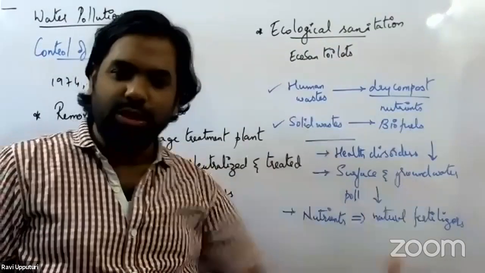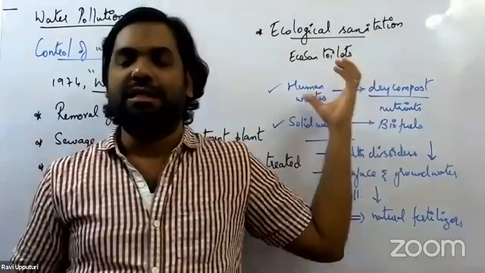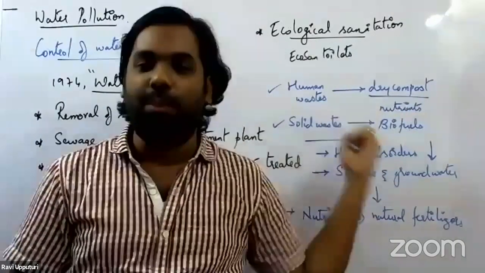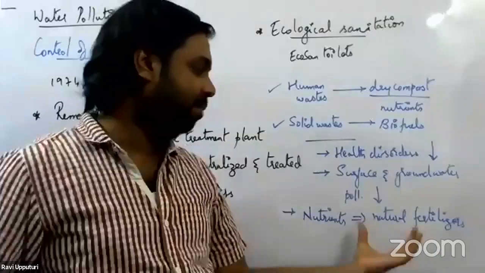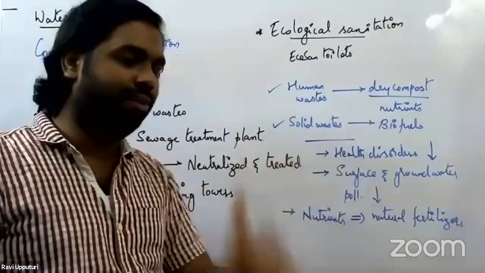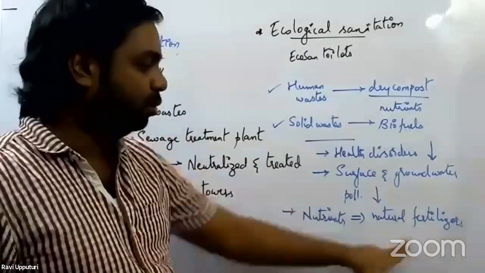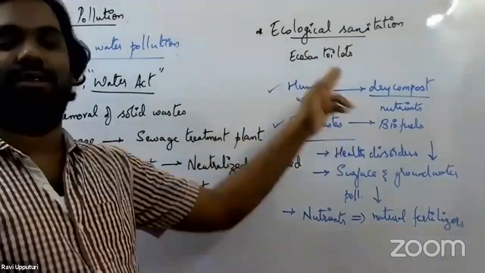Right. Through this way, there are several states now showing a lot of interest in setting up this ecological sanitation process, so that water pollution could be highly controlled, and at the same time, harmful chemical fertilizers could be reduced by using these natural fertilizers, which are formed through this excretory waste.